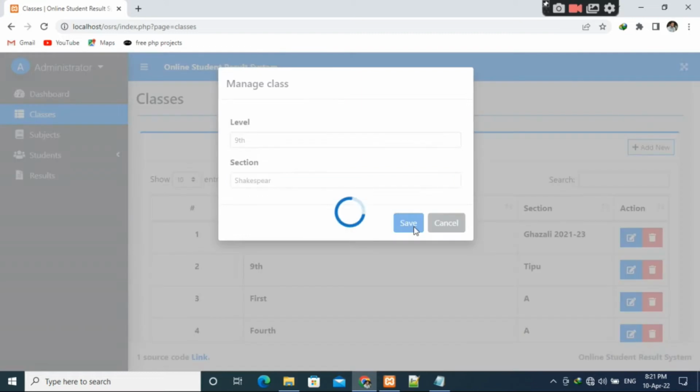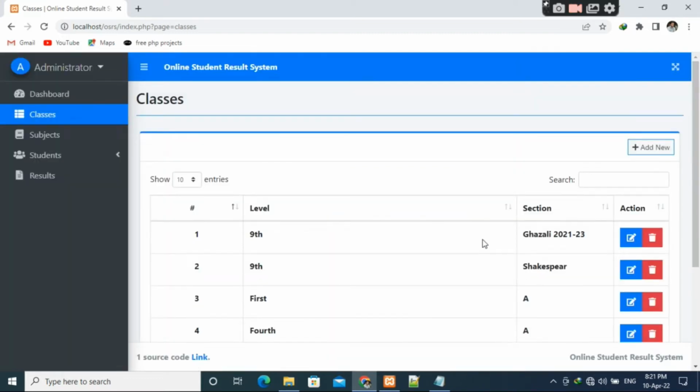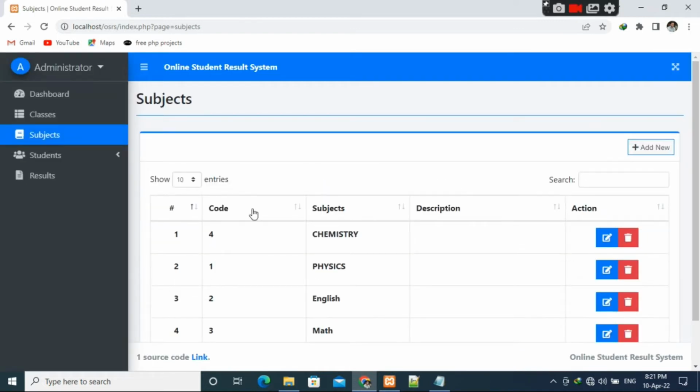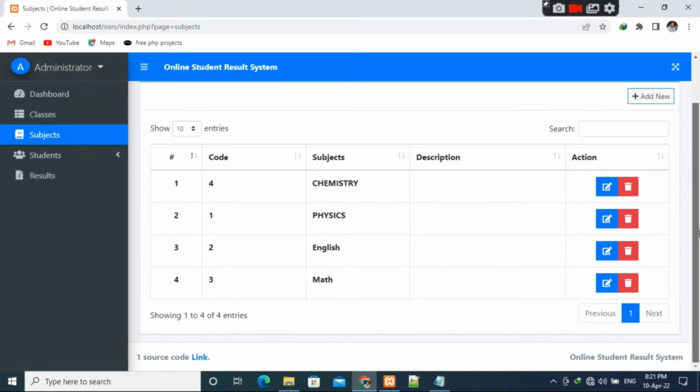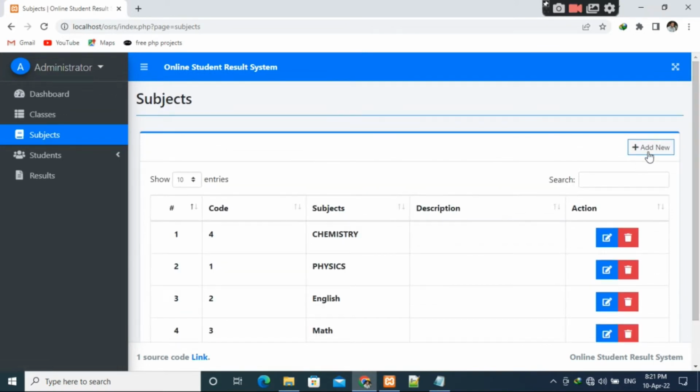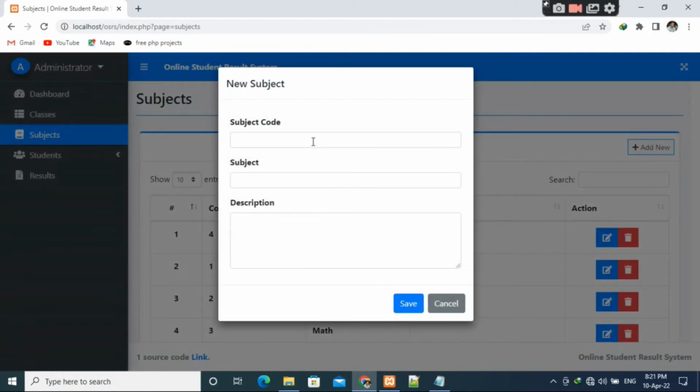Here are the subjects. We can add subjects easily. You can add subjects of your will. For example, let's suppose subject code is 1, subject name is bio, description you can write, it's optional.